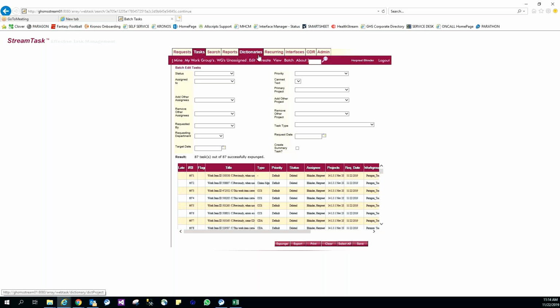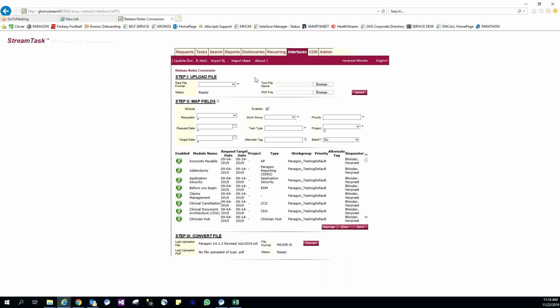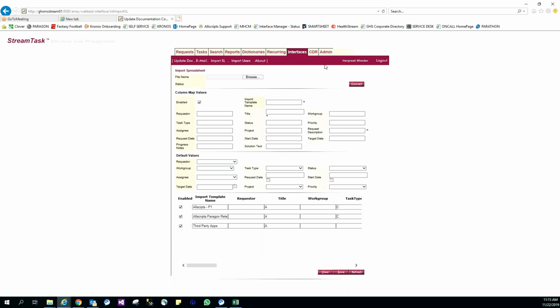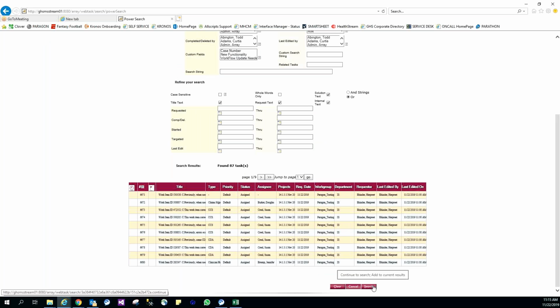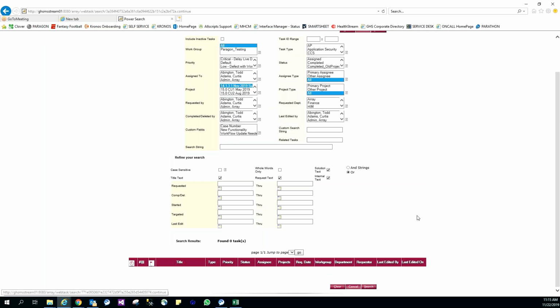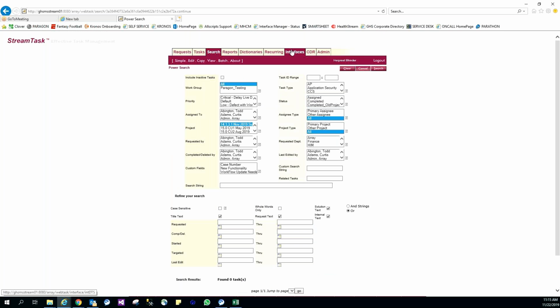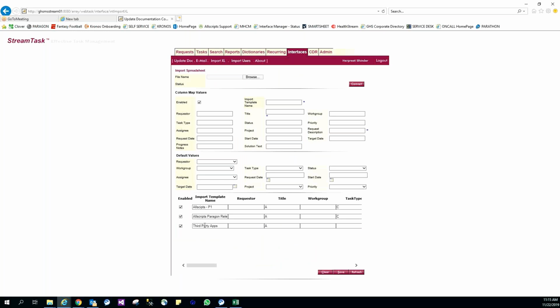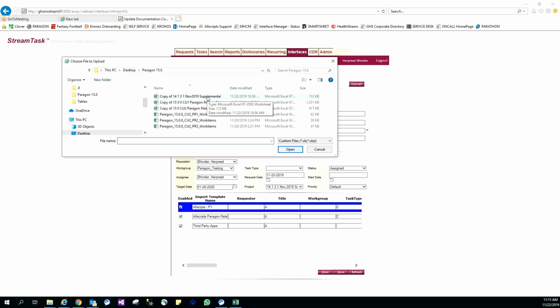Now let's go back to the interfaces page, even though they're still on your screen. Just for the heck of it, just do me a favor, go back to search and just hit search again. Yeah, okay. All right, so let's go interfaces, import Excel, and we're just going to choose the template, browse for the file, up at the top. See, if you have the new version of the task, the page is redesigned and makes more sense. So okay, the browse is at the bottom, not at the top, because that's not the first thing you do.